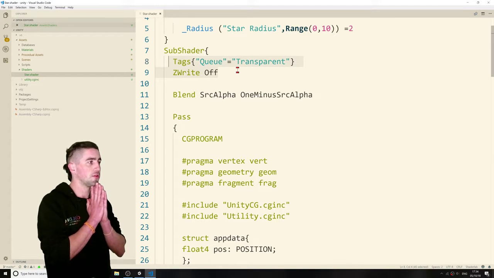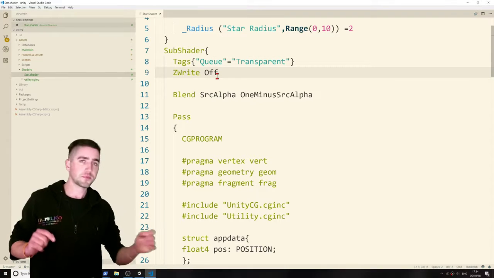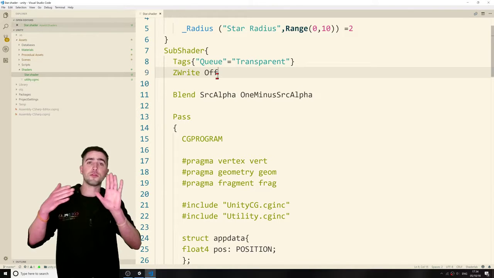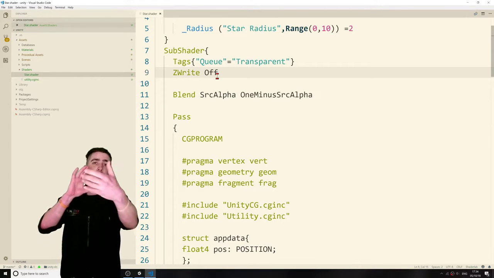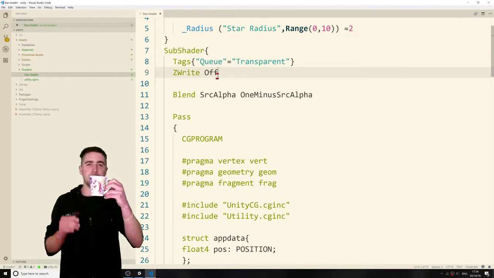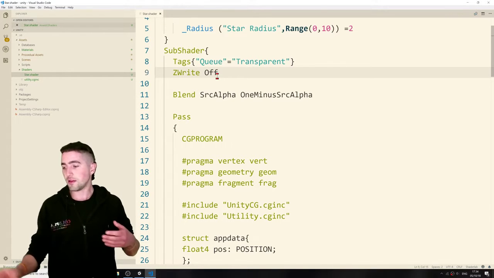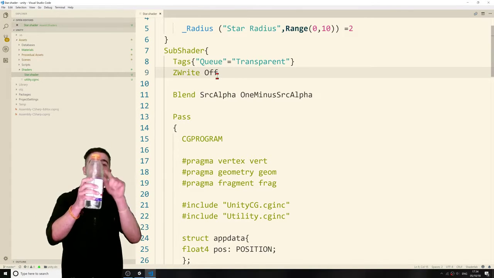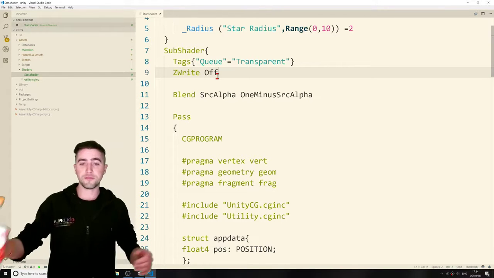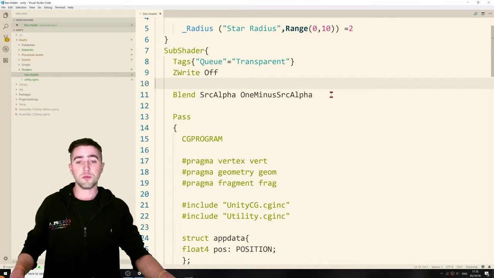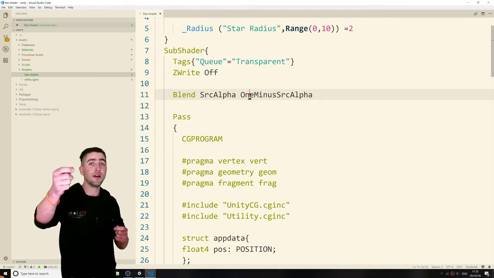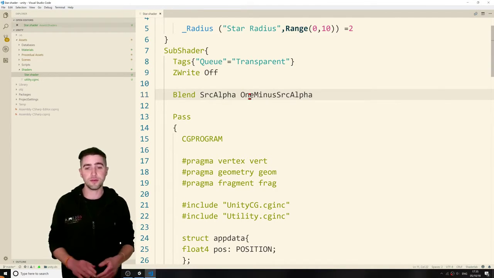And then we also want to turn off Z writing, which is also a common thing to do with transparent objects, because usually you don't render things that are behind a solid object. Like I can't render the camera if there's a cup in front of it. But with a transparent object, you render the transparent object and also render stuff behind it. So we do that by not writing to the Z buffer. So that's what ZWrite Off means. Blend SrcAlpha OneMinusSrcAlpha: that's how you say whatever color was already there, we want to blend it with the color that we're introducing.